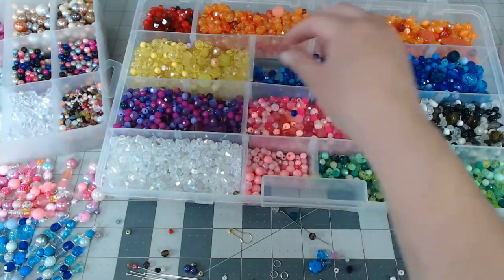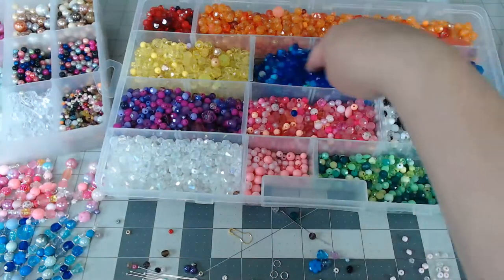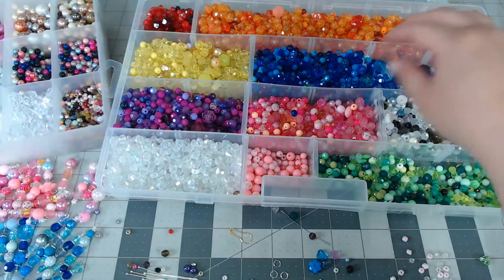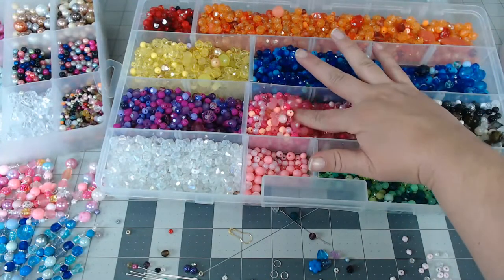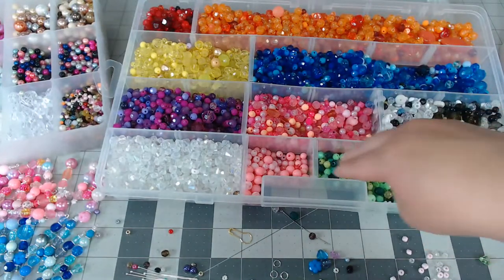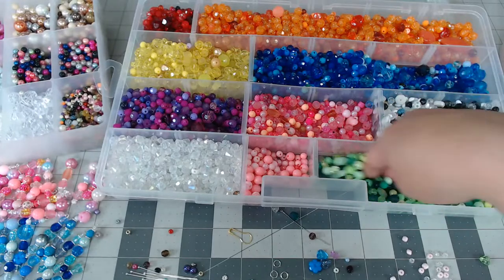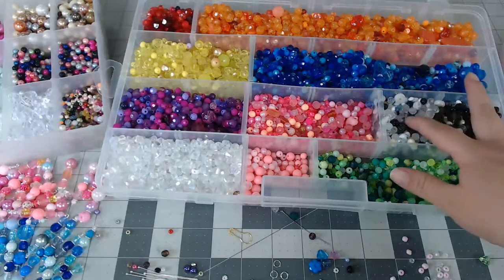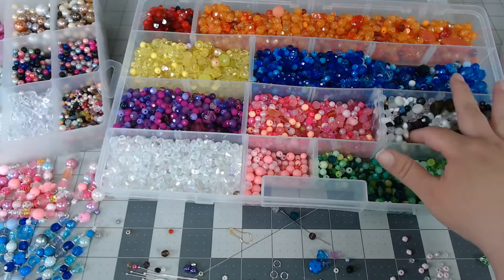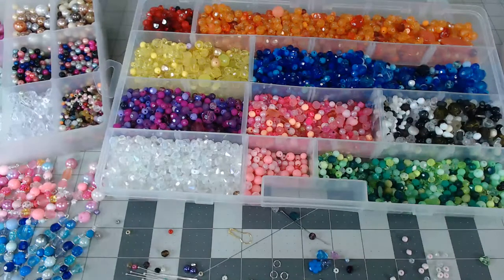Yellow's fine, but I ran out of all my big beads, like my huge beads, like these. I still have some in the blues. There's definitely no more big beads in the pink. Those are all gone. And I never really had that many green beads to begin with. I couldn't find my little divider here, so it's just like that. I still have enough of these white and clear ones. I was probably going to make one with all clear.